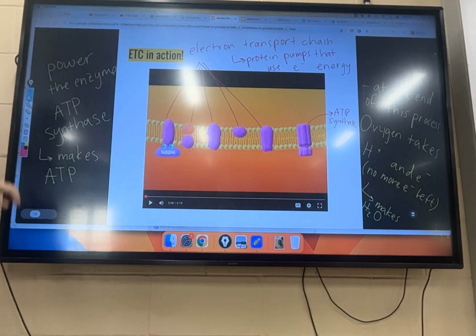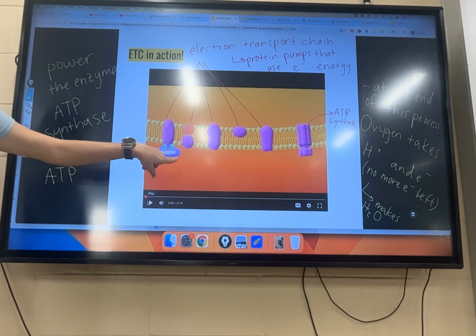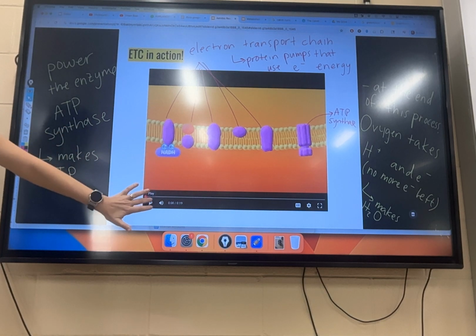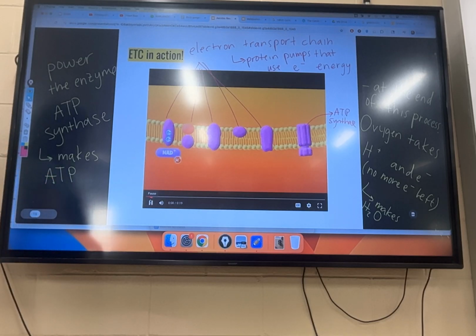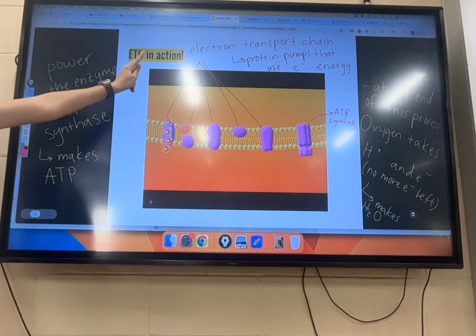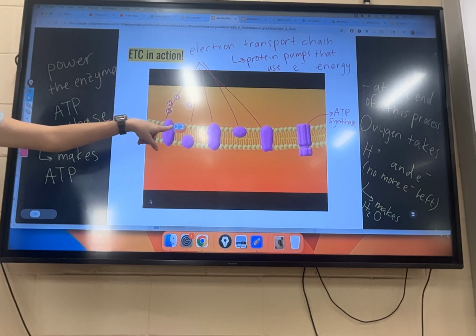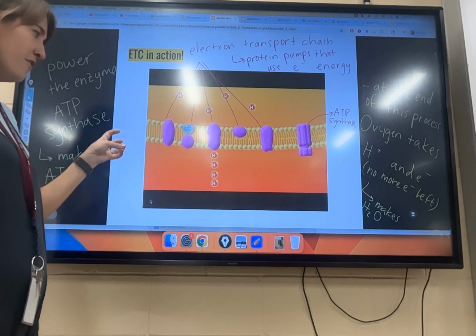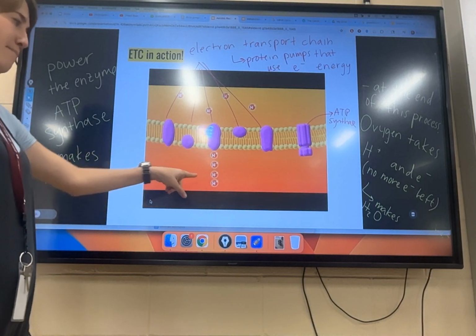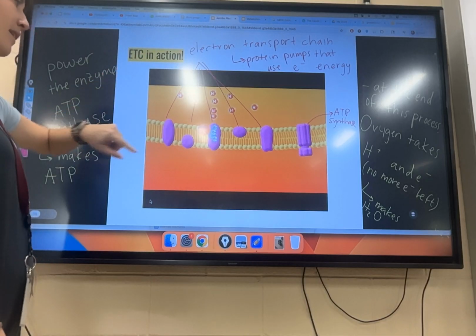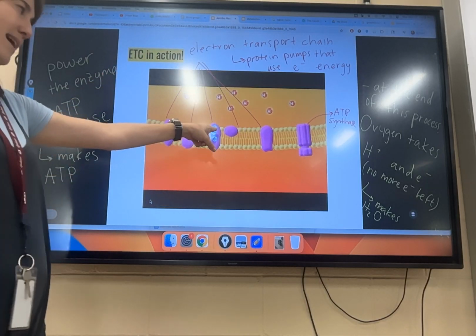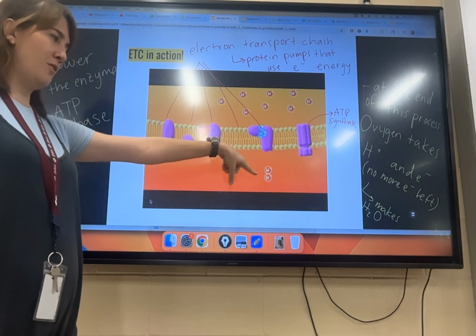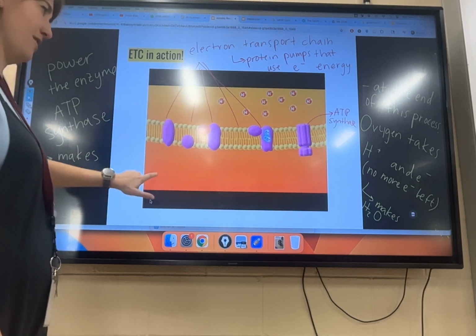So we have an electron carrier that is delivering energetic electrons and some hydrogen ions to that first protein pump. That protein pumps hydrogens across the membrane. Those electrons still have some energy, so they get passed to the next protein. We pick up some more electrons that are still energetic. They get passed to the next protein. That pump pumps more hydrogens across the membrane. And those electrons still have a little bit of energy, so they get passed again. We have these little relay molecules that carry them from protein to protein. And then this one uses the last bits of energy to pump some more hydrogens across the membrane.